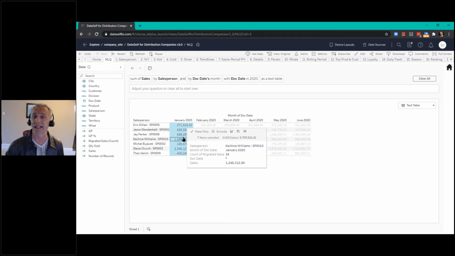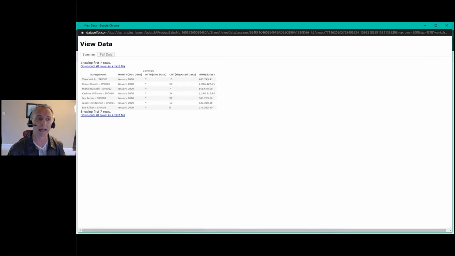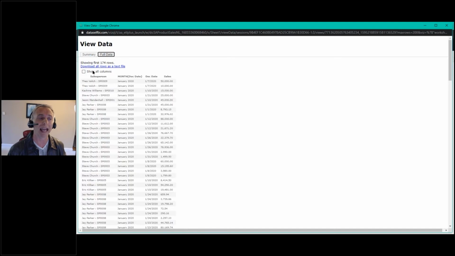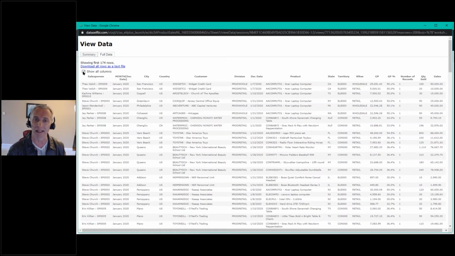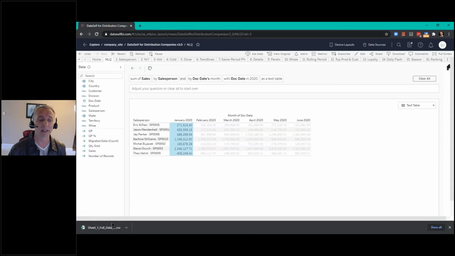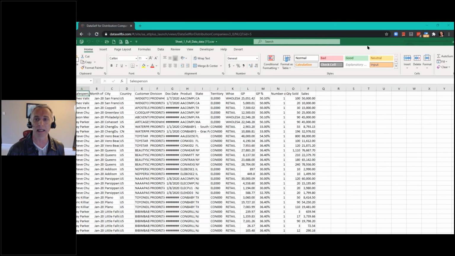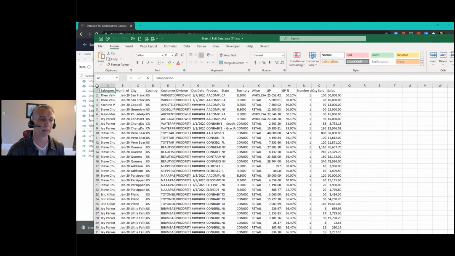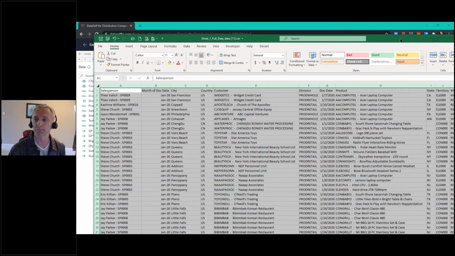Maybe in this case, I only want to see January, and I tell the tool, show me this data, and actually show me every single transaction behind the scenes, everything that aggregated into the January sales by salesperson. And now I can download this data to Excel. There it is. In a few clicks, using natural language, I was able to find some data points, export to Excel, and run with it.